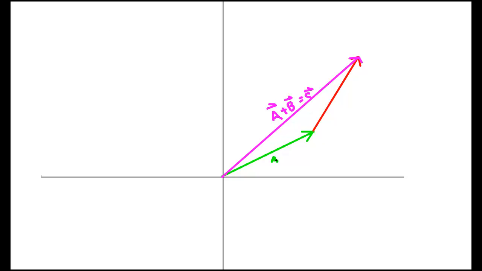And let me document that's a. And let's document that this is b. And now I want to go and do some things. I note that that right there is a sub y, the y part, and this is a sub x. So this is the x component, the y component, and the total vector. Now let me go one step further. This quantity right here, that's b sub x. And this quantity right here, from here to here, that's b sub y.